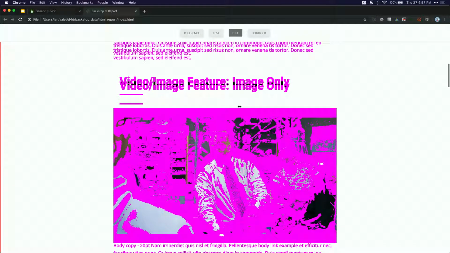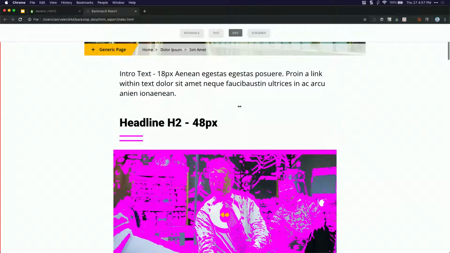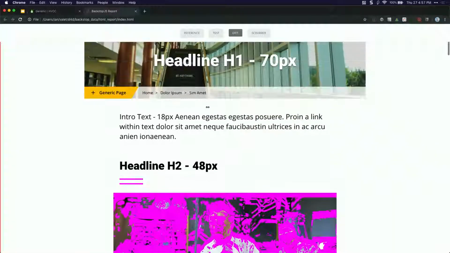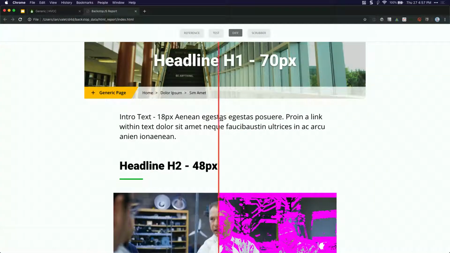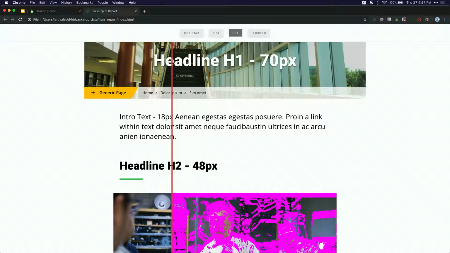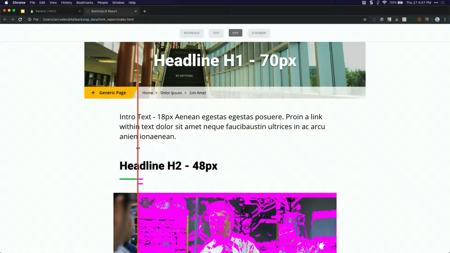As soon as you lay the diff over it, you start to see, all right, something really changed here. And you can see, all right, here's the difference, what's going on. They've got this cool little scrubber, and it's awesome for people. It's a cool thing to show off, where you can just really scroll and see, all right, something changed here. Padding, margin, what happened, what's going on. Boom, we have a failed test, we know what it is, we can go fix it, and it's not in our production environment, which is most important, I think, at this point.